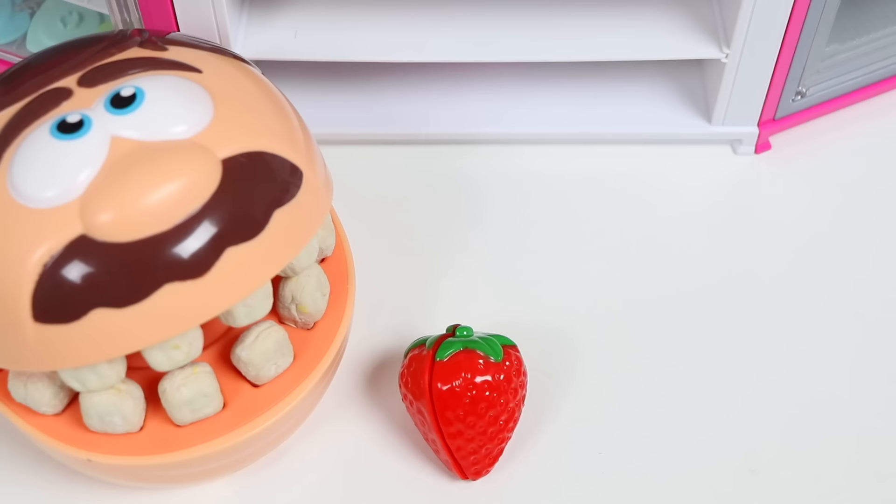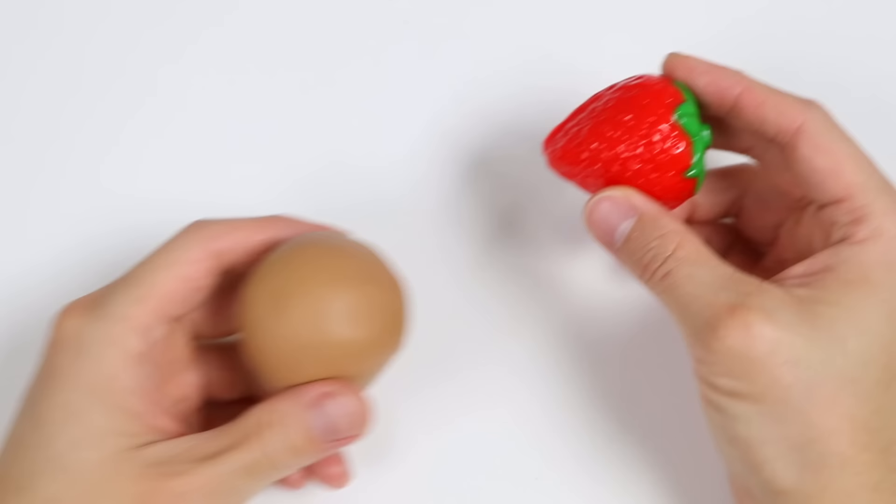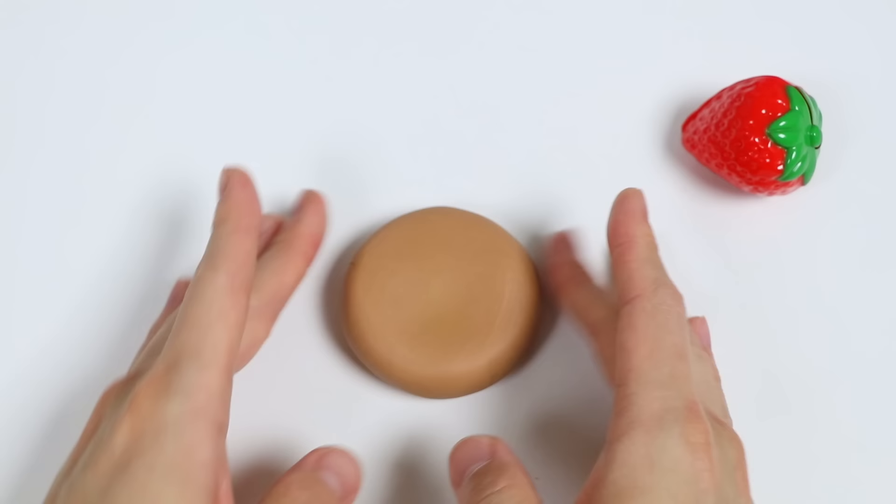Check it out. Doesn't this strawberry look really good? I've been trying to eat more fruits lately, so hopefully you can make it work. I have some more with me, but we can start with this for now. Oh, nice. I like how you're eating more fruits, Mr. Play-Doh-Ed. That's good for you. Now, if only we can get you to stop eating so many sweets. But I have the perfect recipe in mind. Wait right here, and I'll be back. Alright, everyone, let's make Mr. Play-Doh-Ed a strawberry donut.